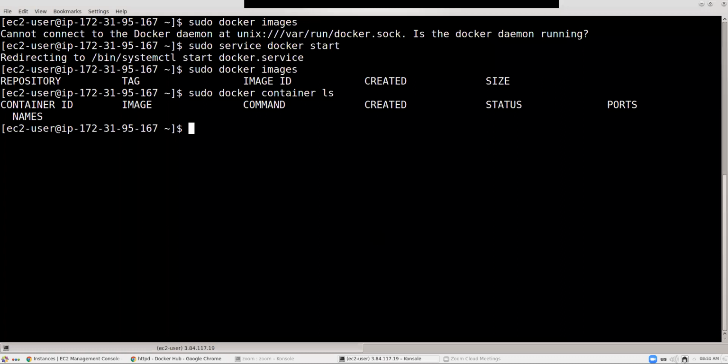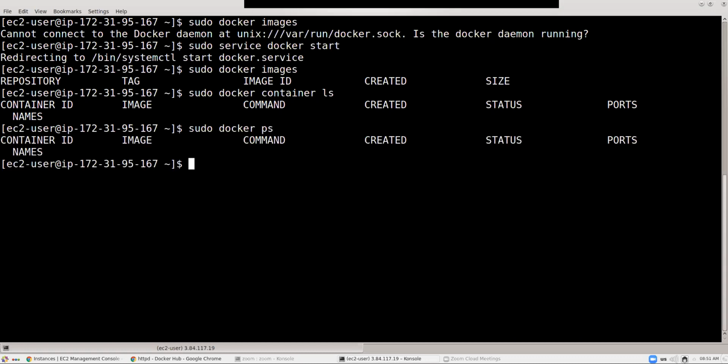Okay, this container ls can also be seen like this: sudo docker ps. Ps means processes. If you write ps, that is the same command as container ls. In older days it was ps, and nowadays it is called container ls. They have not removed the old command. Okay, initially it was like images and ps. I have always used images and ps, but nowadays we have got the container ls command also. Similarly, when you want to delete an image, delete a container, there are new commands and old commands. I'll come to that.